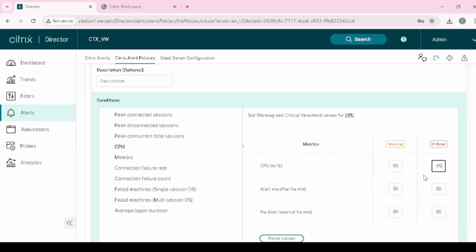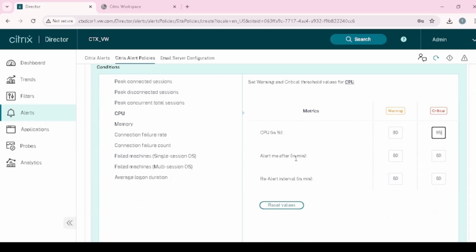If you configure this alert, when utilization reaches 80% we will get one warning email, and if it reaches 95%, we'll get one more email for that.